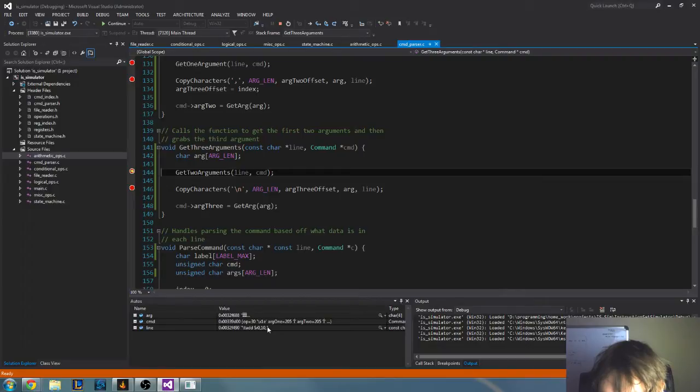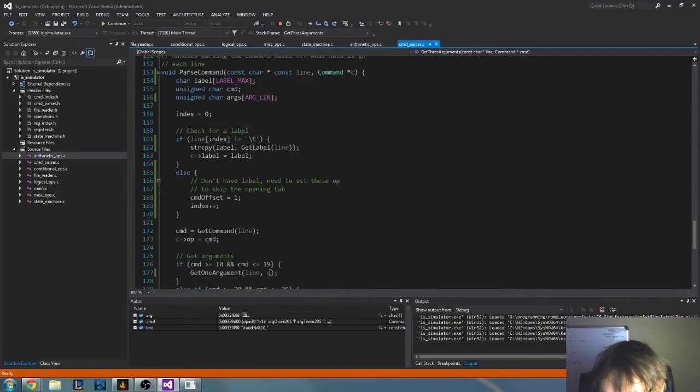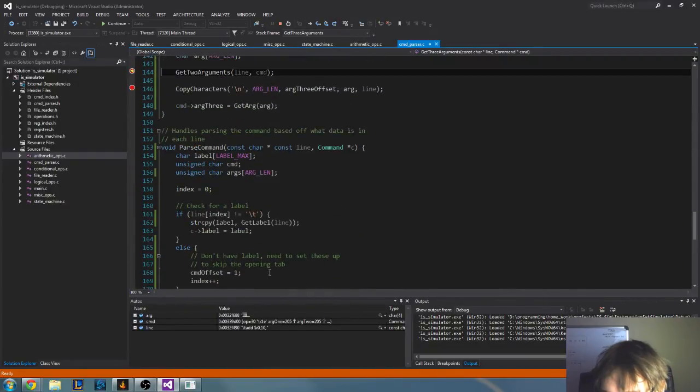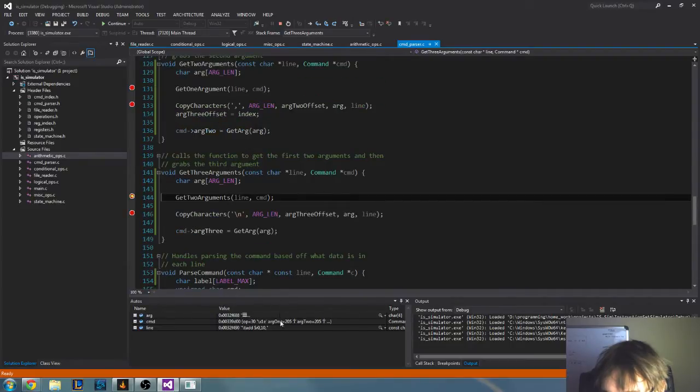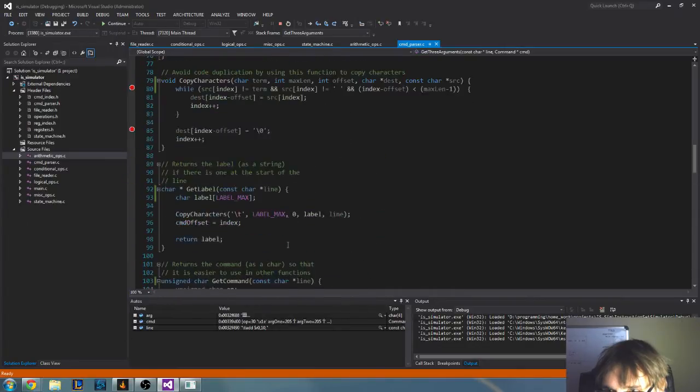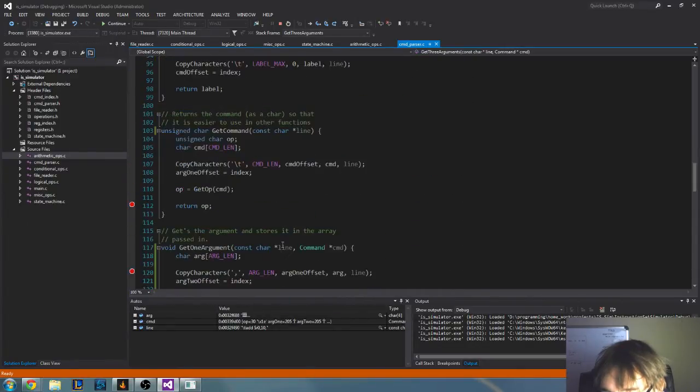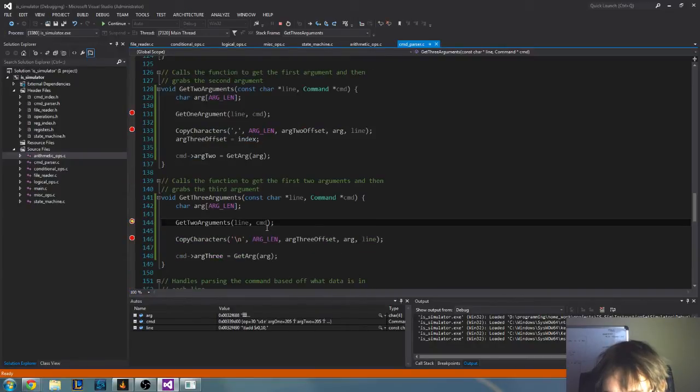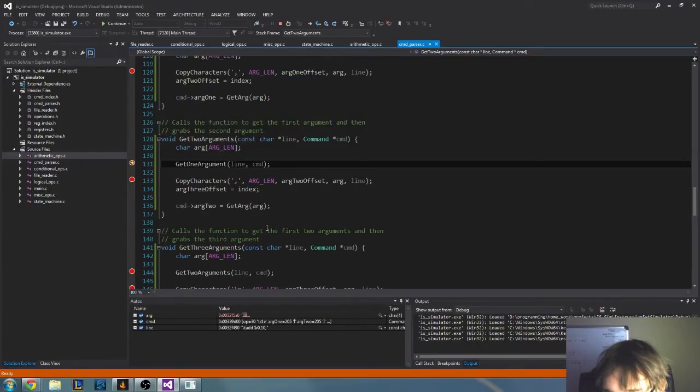Why is it shorter? It shrank. Let's continue anyways. So continue, copy, or get 1 argument. Line is right.